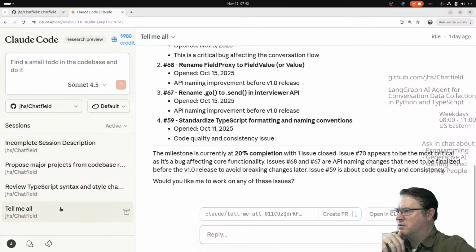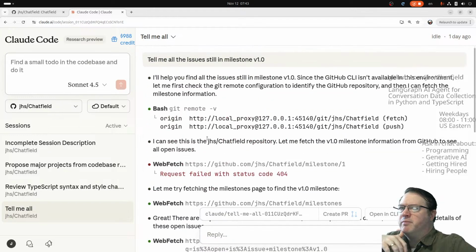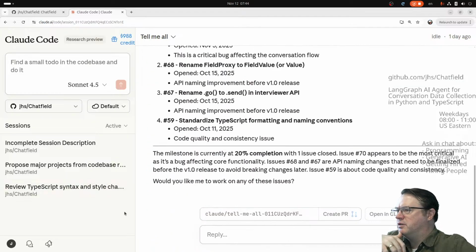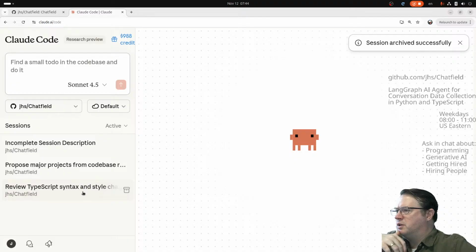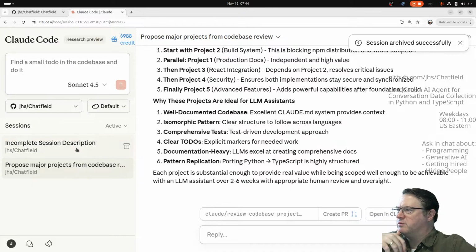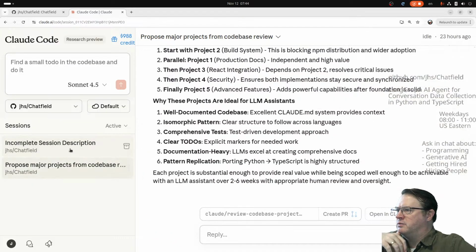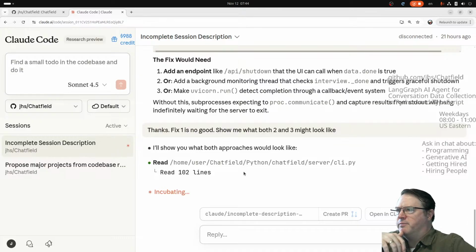Now I'm thinking, oh, this was this massive thing where I told it to give me a million ideas. Oh no, milestone. Oh no, this is not. Archive. Syntax, let's get it out of here. Propose major projects. We'll keep that for a second. Okay, good. It's nice to see it's all independent of my browser. That's very fun.